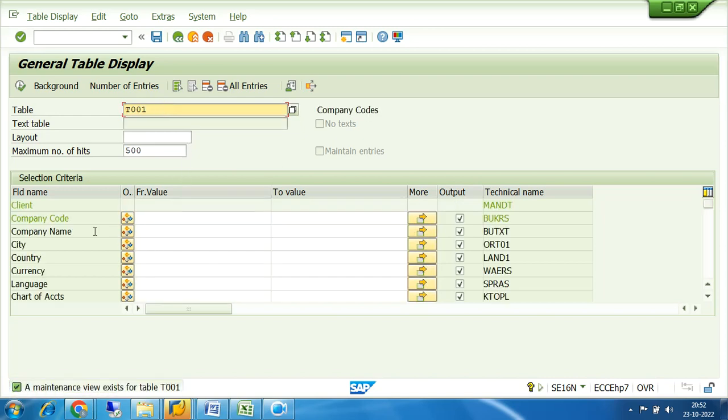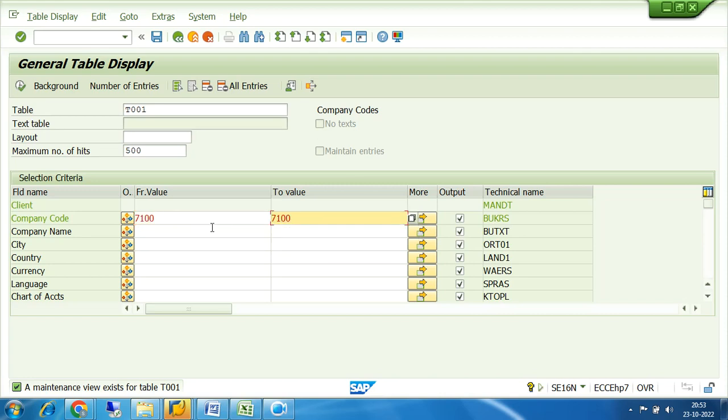Once I press enter, all these fields become white. Previously they were gray. I want to see only my company code, because there are so many company codes. So I will put from value 7100 to value 7100.